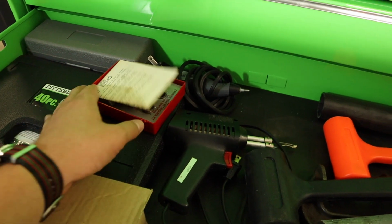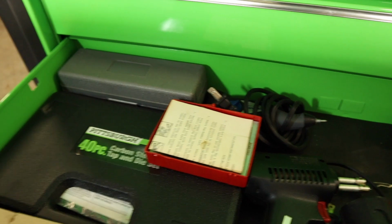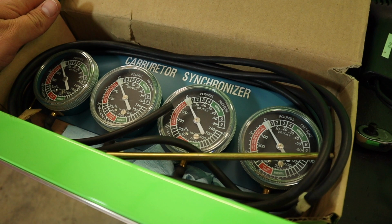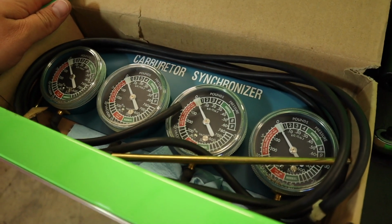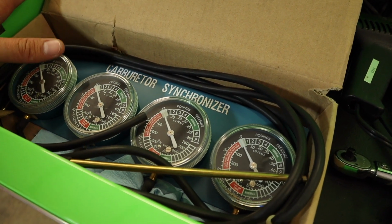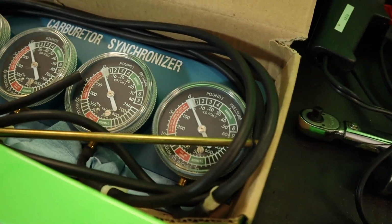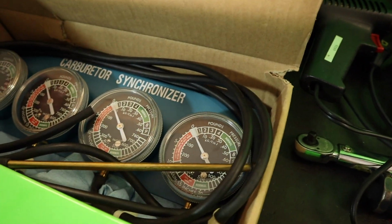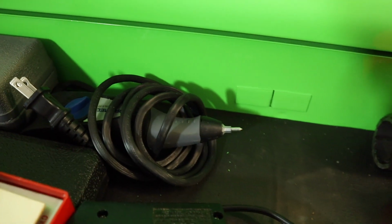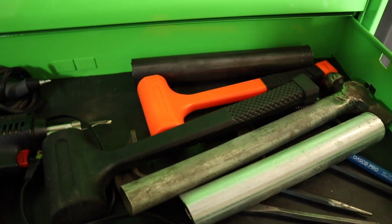In this drawer, I've got a tap and die set. I cheaped out at Harbor Freight with that one. This is for my motorcycles. Got a lot of old CB 750s, four carburetors. Basically, you gotta tune them all together and make sure they've got the same pressures. Bring them all in sync with this tool. Dremel tool to engrave my name on my tools, even though nobody else is working out of this shop.